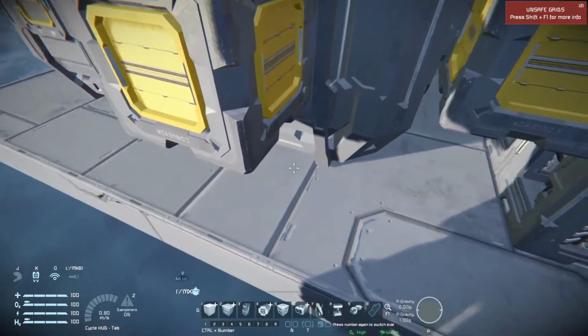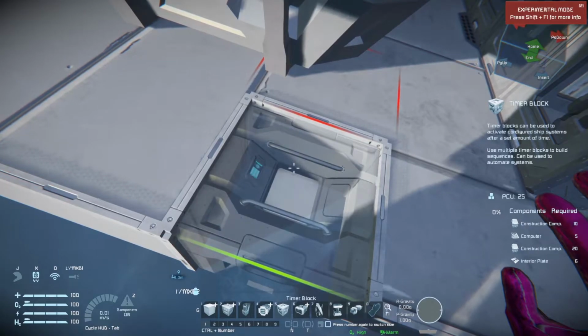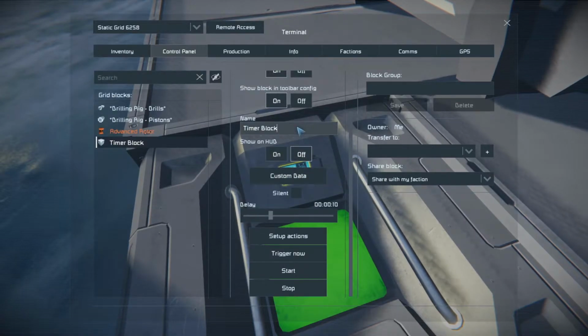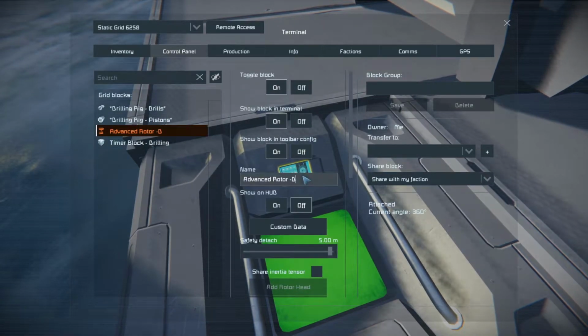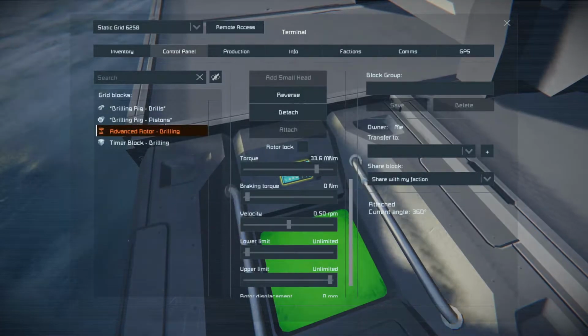Anywho, let's go ahead and slap down our timer block. Anywhere should suffice. Let's put the control panel up top so I don't have to grind my booty off every time I want to do something with the timer here. So as I said, I got everything tagged for drilling except for the advanced rotor. But the advanced rotor isn't exactly that important. Now let's set the velocity to 0.5 again.